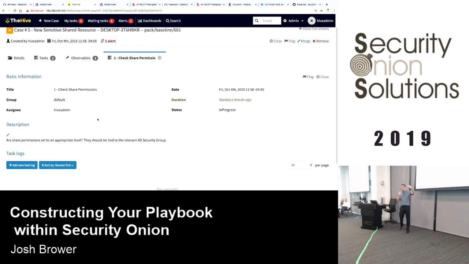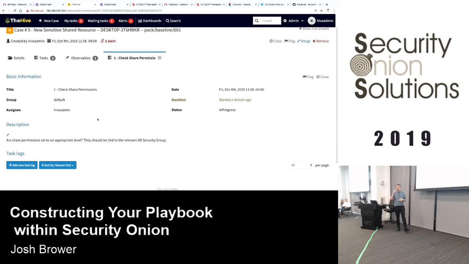So from the very beginning, we have created a detection play, edited it, and changed it to status active. That created the ElastAlert rule file, as well as the Hive case templates. We generated some log data that tripped that alert, and then we imported that alert in the Hive as a case. Now, suffice to say, if I went back to Playbook and edited that detection strategy, that play, it would go out and update all of the other pieces. It would update the Hive case template as well as the ElastAlert config.